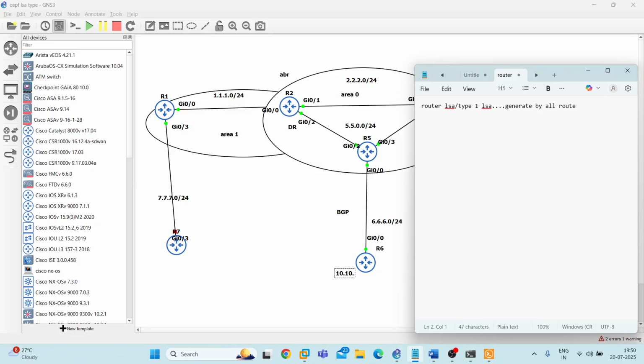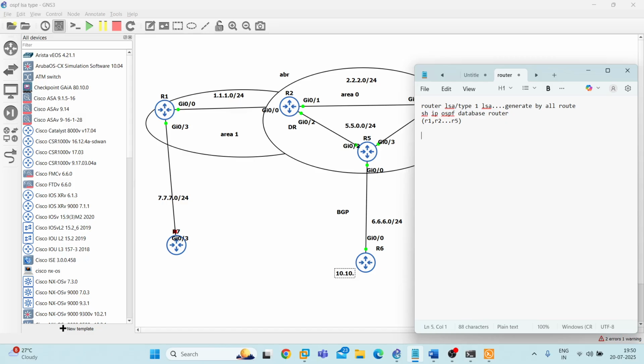The command is show ip ospf database router. It is generated by all the routers, means R1, R2, R3, R6, R5, all routers will generate this.